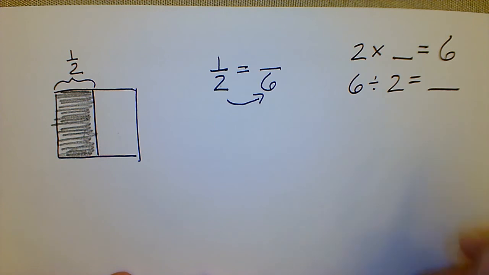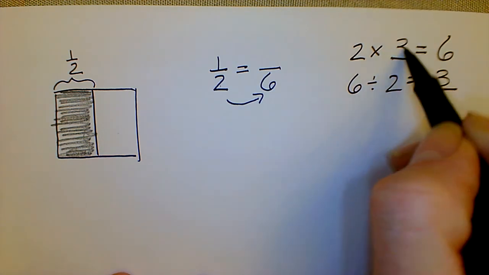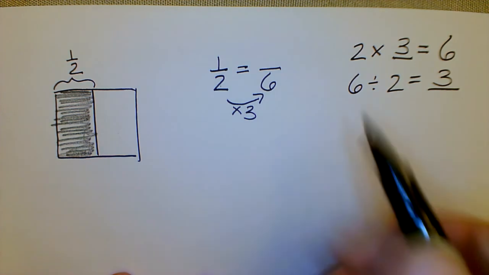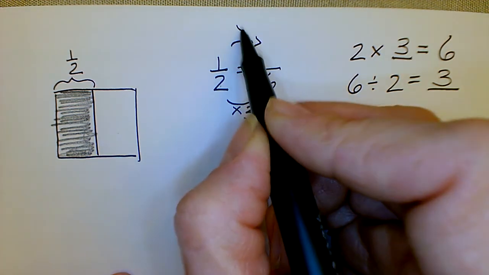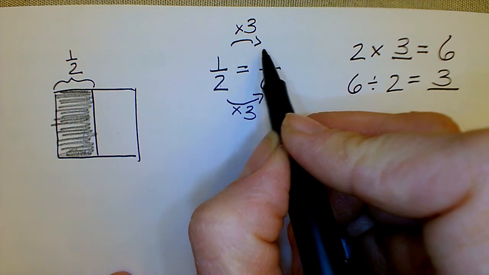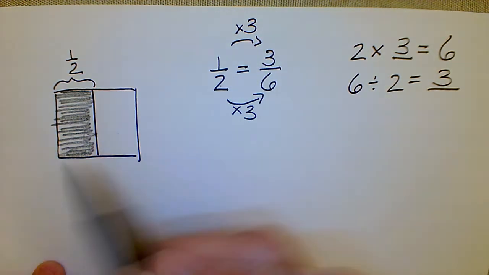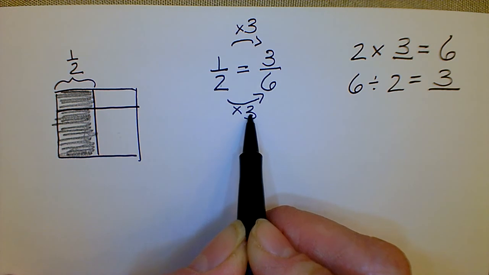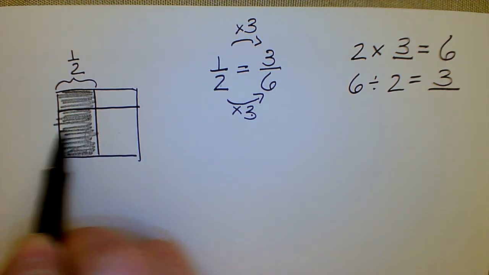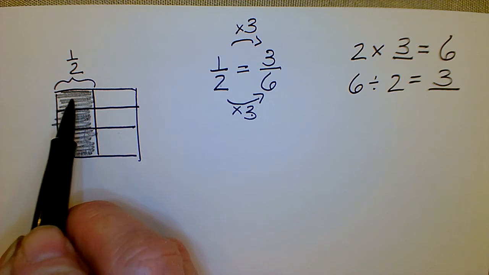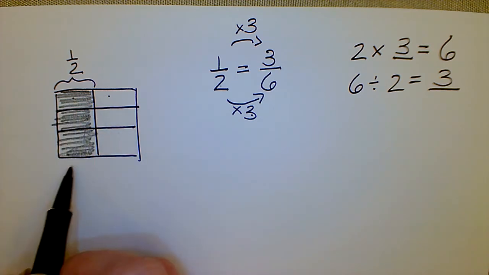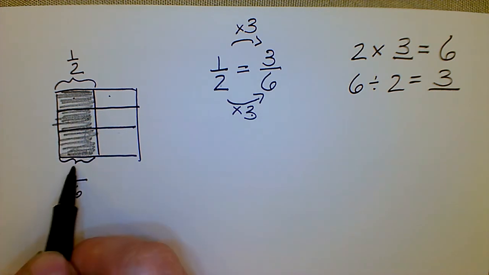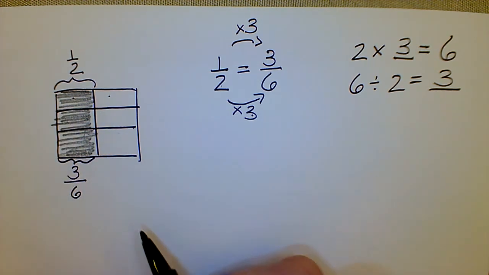They're the same number. And we said, okay, well, that's going to be 3. Here, it's times 3. Or I could say 6 divided by 3 gives me 2. And then we said, well, I would do the same thing on top, and that would give me 3. I'm going to model that over here really quick for us. Since I have 3, I know that I have to split each one of these into 3 pieces. So I put 2 lines across. Now I have my 6ths: 1, 2, 3, 4, 5, 6. So my new denominator is 6, and my new numerator is 3, because that's what's shaded.